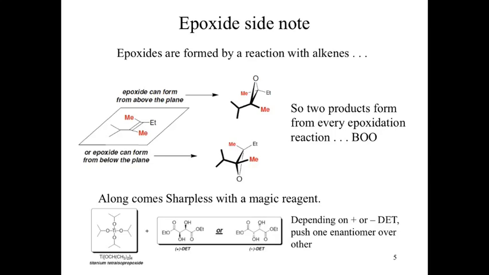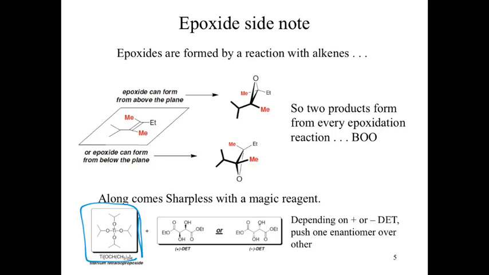And it's kind of an odd process. I have not heard a good explanation on why that necessarily happens yet, other than it just does. So the titanium is there just kind of as a metal catalyst to probably help coordinate things. And what it's really trying to coordinate is this DET molecule.